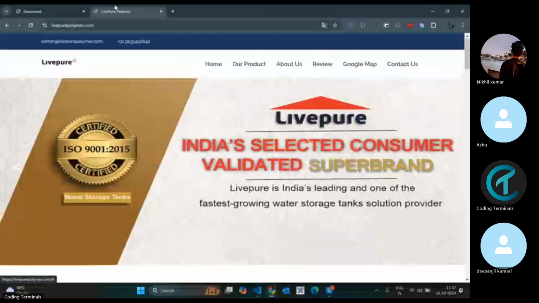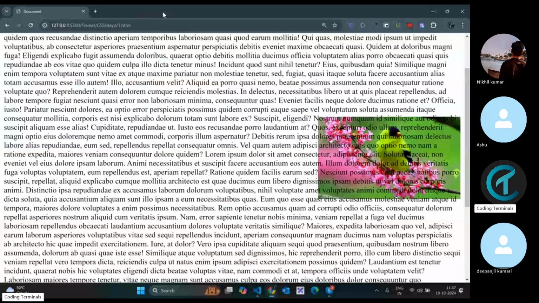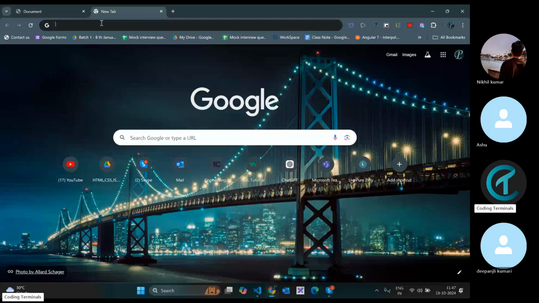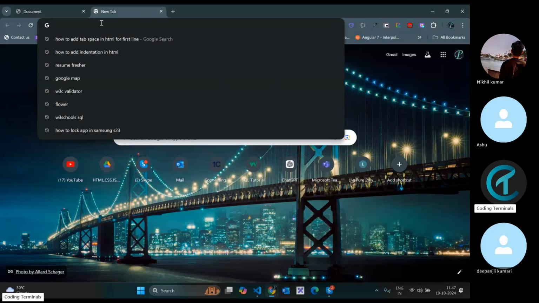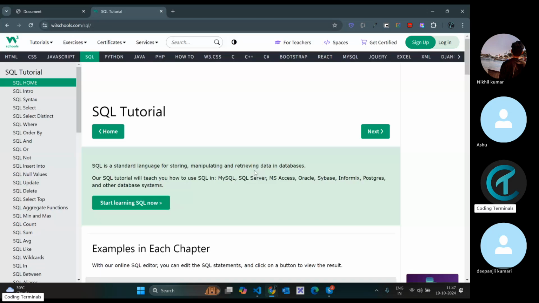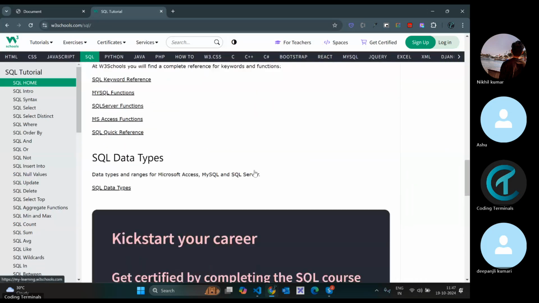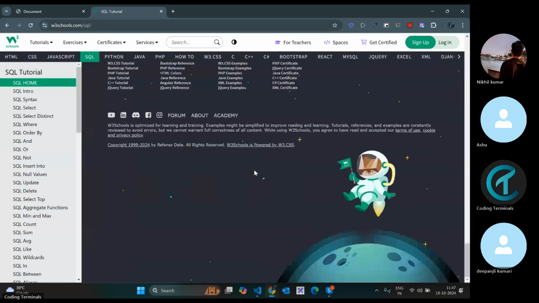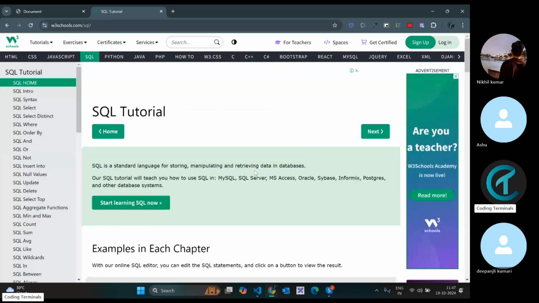If you go to any website, I'm not sure which one it will be. Do you have any idea in which website a bottom chat type option is available? They are not available.